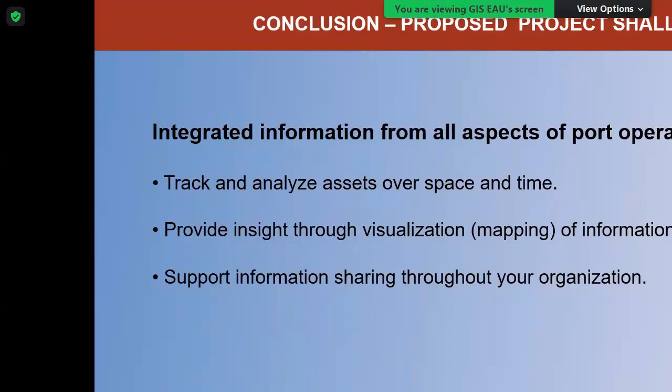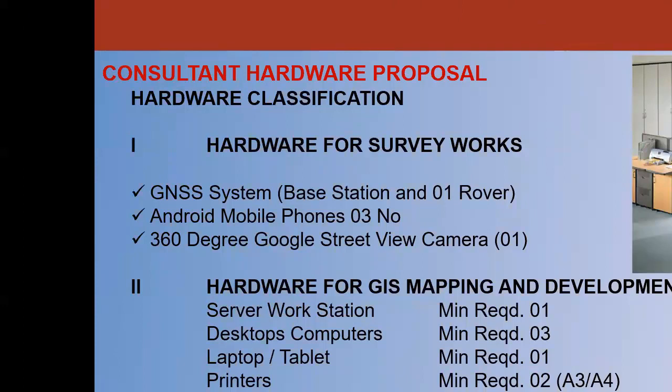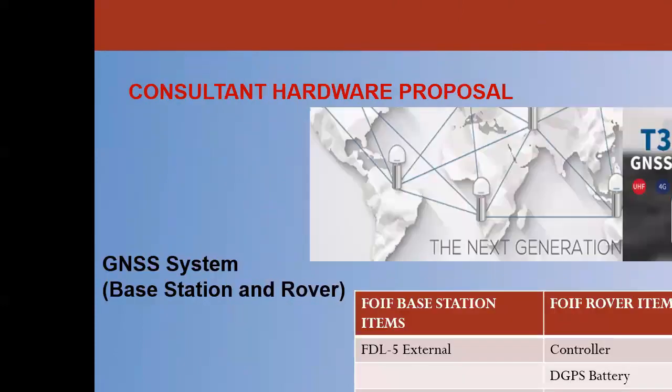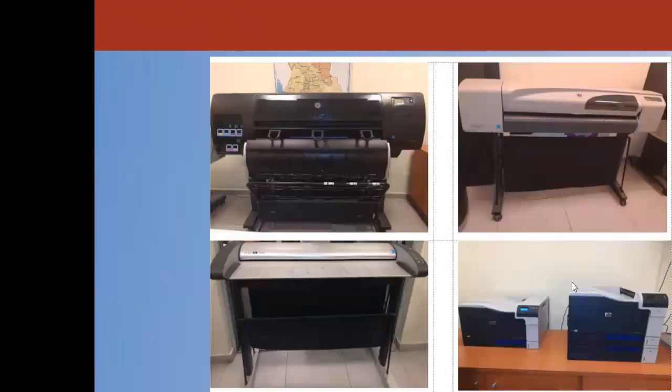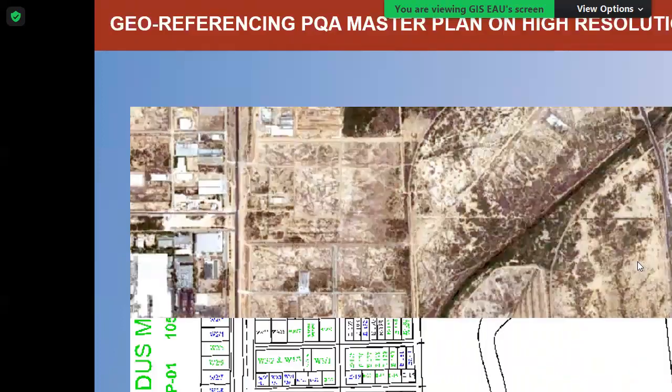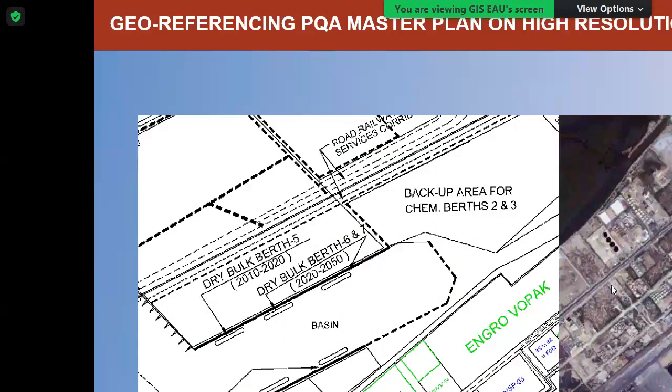And this is the lab, the GIS facility that we started. This is all we have done. This is our lab. These are the scanners, the plotters, and everything. So this is just to give you an idea. These are the maps, scheme maps, and the satellite image digitization. And you see, this is Port Qasim, and this is a big port area. There are only 2 ports in Karachi. This is the Port Qasim area, and we are doing all this.